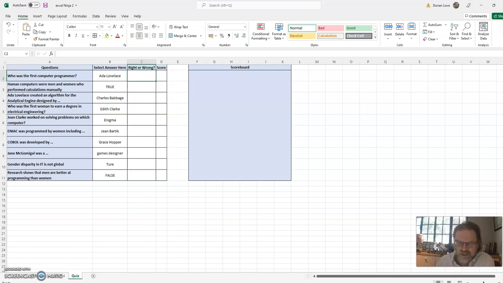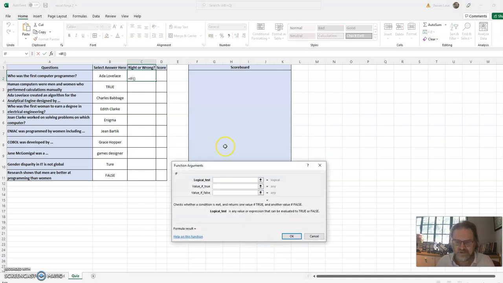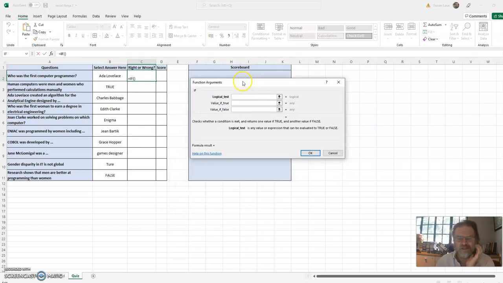So the function I'm going to use, if I go up to my AutoSum here, can't be one of these that are listed here. It must be one of the more functions. And I'm looking for something that's like if. So you can see here I've got a function if there, but if you don't see if, you just type in if, you click go, and then you see it on the list, and you click OK. And it opens up this little box. And there are three things you have to fill in, so it's quite easy.